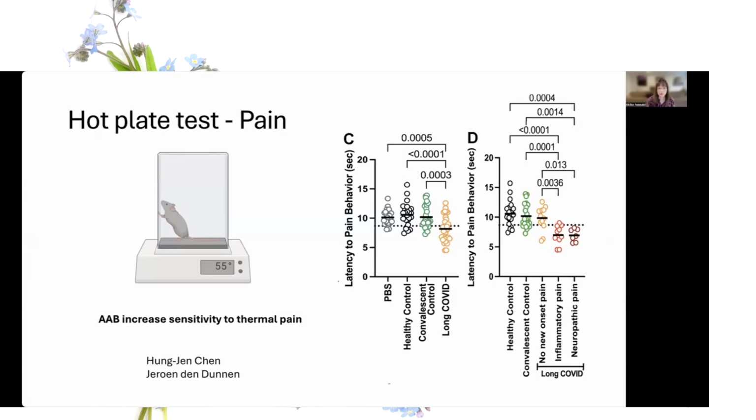And there's another group in the Netherlands who also posted a preprint around the same time, from Dr. Jan Dunen's group. So these are now being observed by multiple groups.